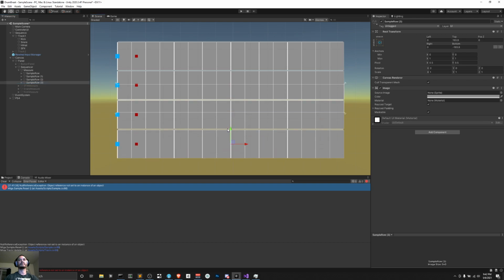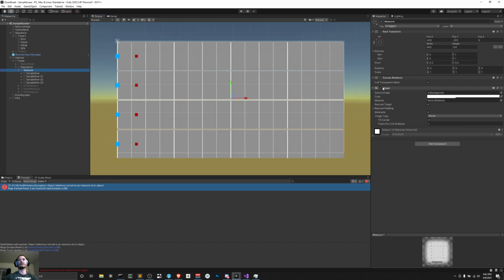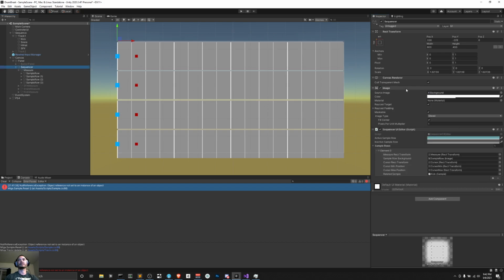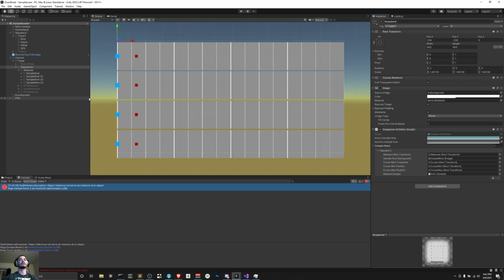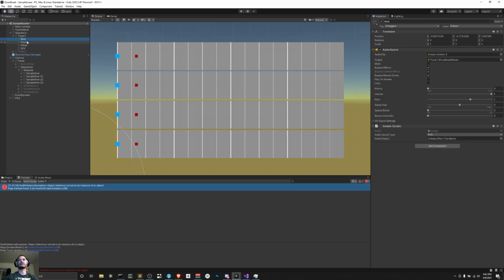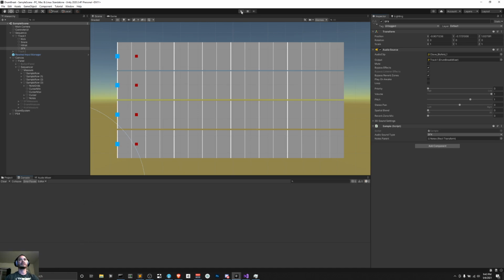Last one. Let's get rid of that background. Let's get rid of that background. Okay, kick, snare. Sound effects. They all have notes.